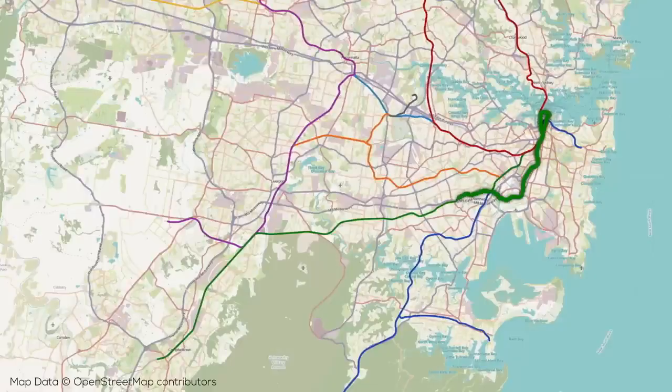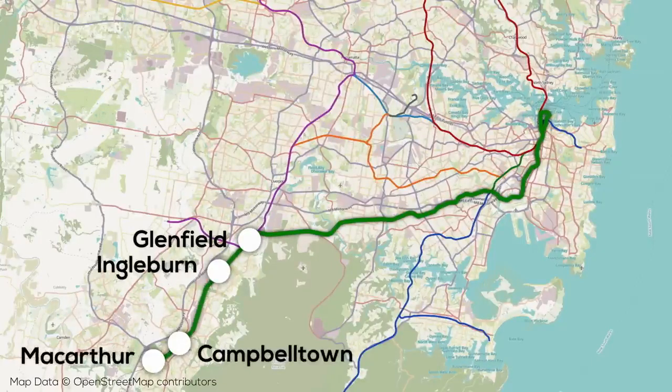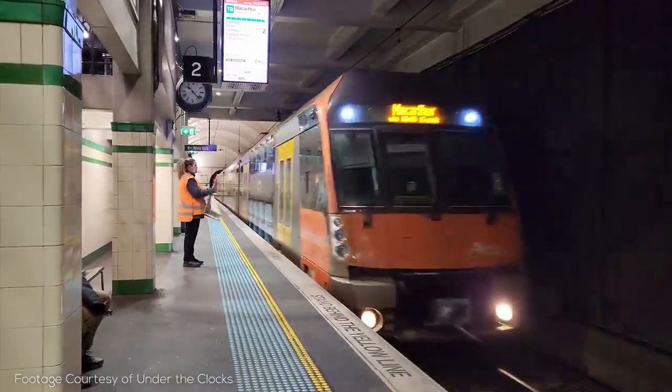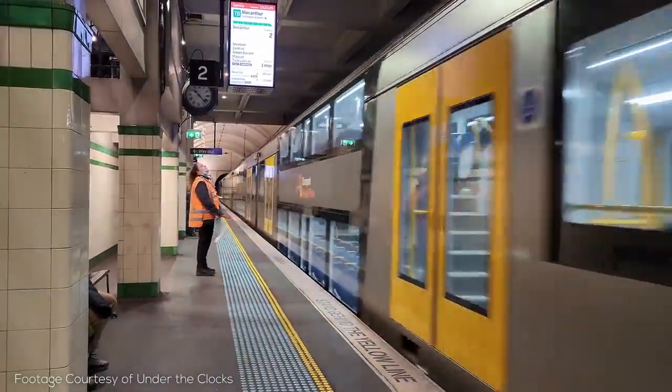From here, T8 continues due southwest, passing through numerous suburbs before it eventually arrives at the main South line, which it runs along, connecting to T2 and T5 at Glenfield, before continuing south to Ingleburn, Campbelltown, and Macarthur, where services terminate. Some of the corridors T8 runs on have additional capacity, and thus T8 does run some additional peak-only services, which bypass the airport and travel via Sydenham.